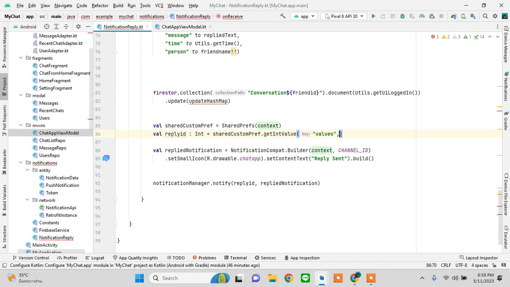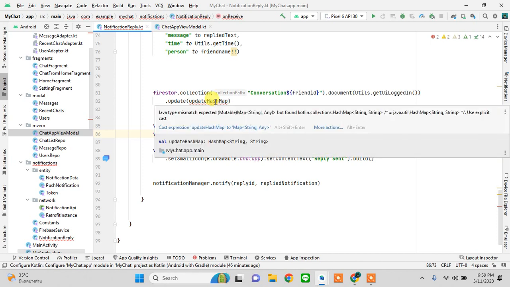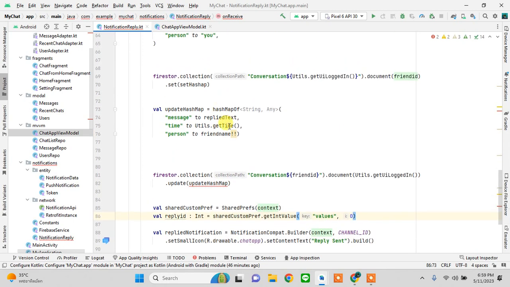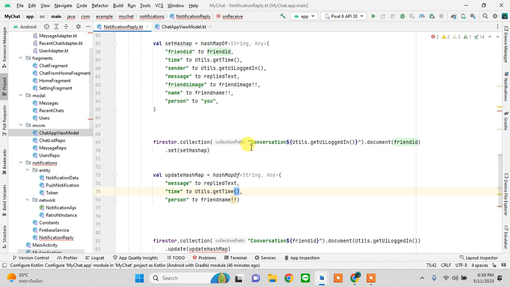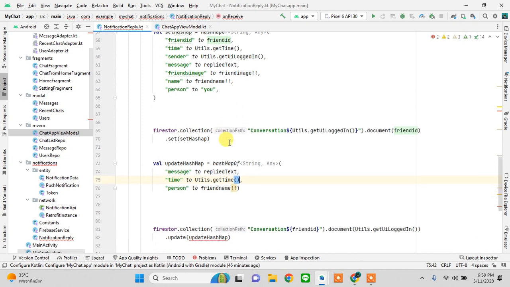So we can use the same ID to send a notification, right? Okay, so I have not had this problem before, but for some weird reason I'm seeing this.